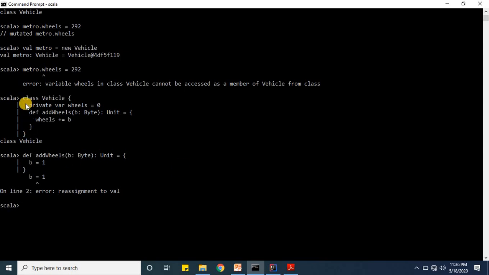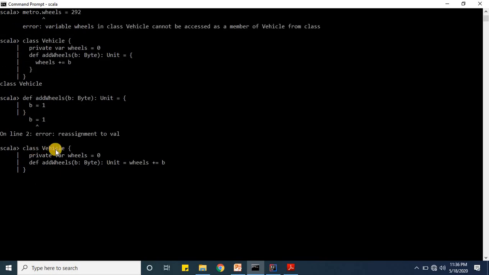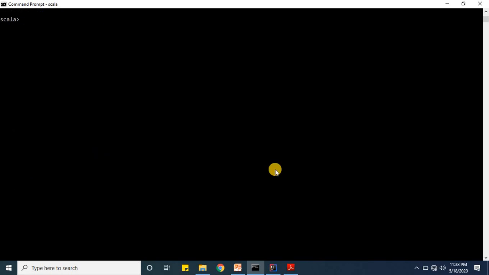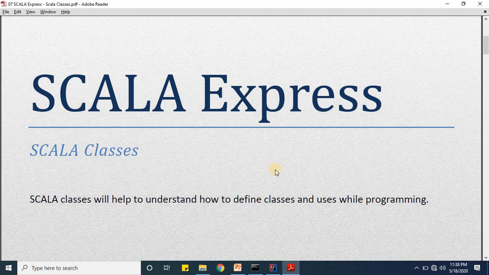Now we can write the same above class in a more concise way. And when I say concise way, I basically mean this function. So we are writing this class vehicle, then we are having the member variable, then we are having member functions, and I have removed all the curly braces which we were using earlier, and I have wrapped all the code in one statement itself. And our class has been successfully defined. So now we have learned how to define classes in Scala.